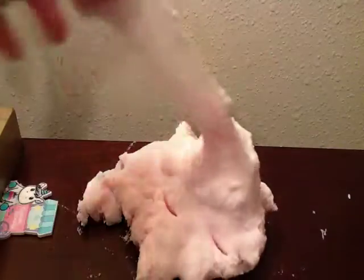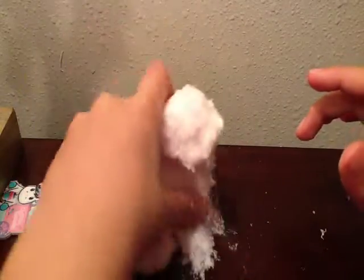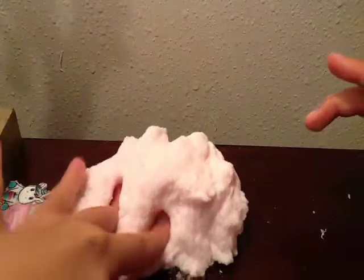It's a candy mountain. I love the unicorn cotton candy theme, and I love the smell of it. It's so good, and it's so fluffy like cotton candy. I've never felt a cloud slime or fluffy slime. Yeah, cloud slime. Sorry if I said fluffy slime. I meant cloud slime. But this is the best cloud slime.